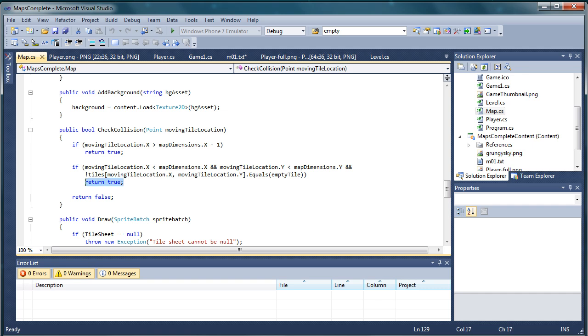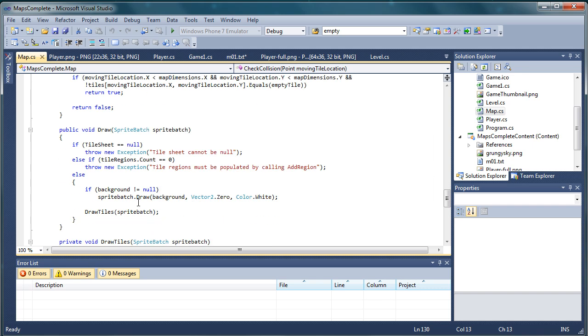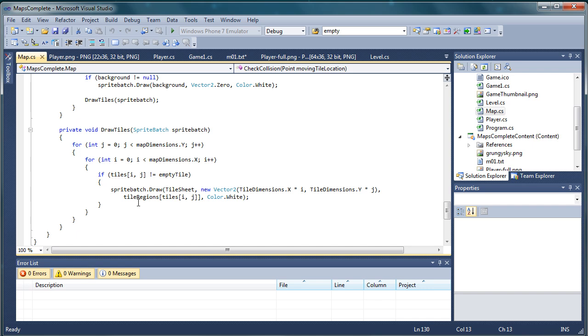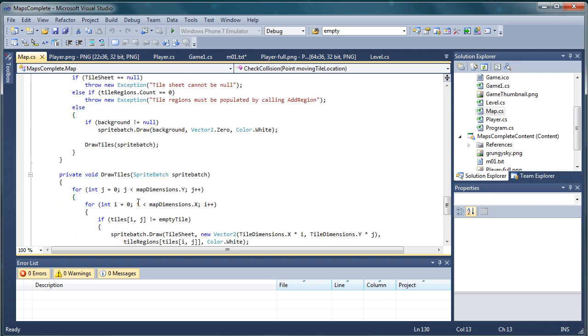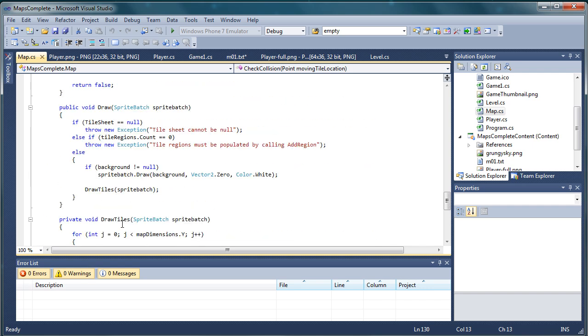So if it's anything but the empty tile, we return true. If these two conditions are not met, we return false. Draw is the same. Draw tiles is the same. Alright, so I think that's it for the code.